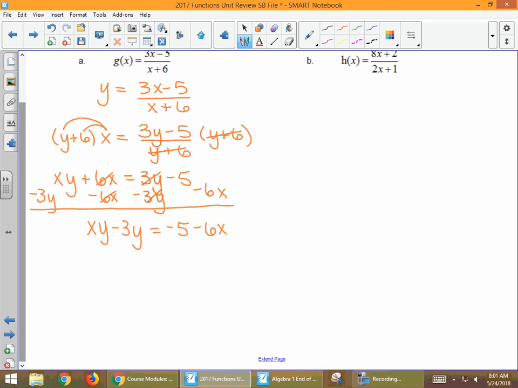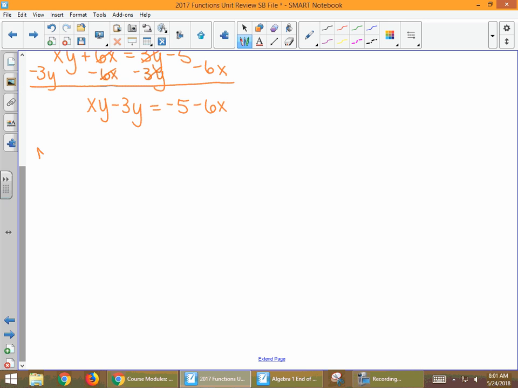Okay, here is the key. So this is the step to maybe star. Once you have your y's on the same side, you want to GCF out a y. That's the step that students struggle with. Factoring is something that we are wonderful at, but sometimes using it in the middle of the problem instead of to solve a problem is a little bit tricky. So these two terms have y in common, so I can factor it out. When I factor out a y, my first term has an x left, my second term has a negative 3.